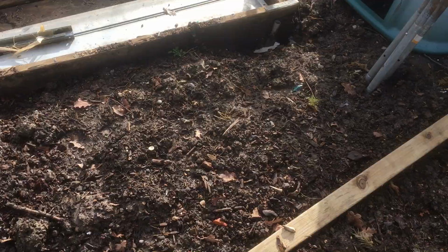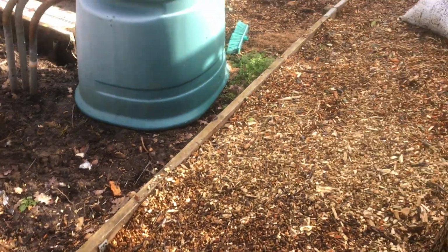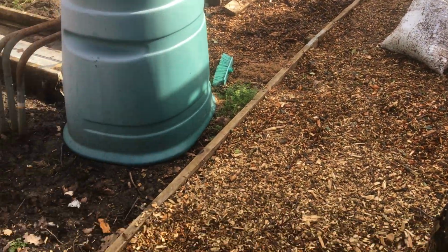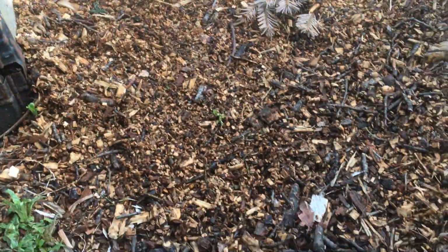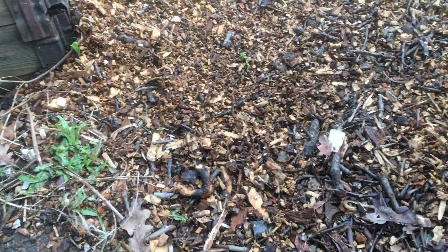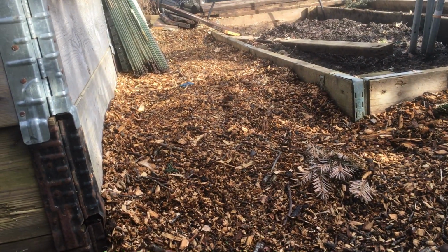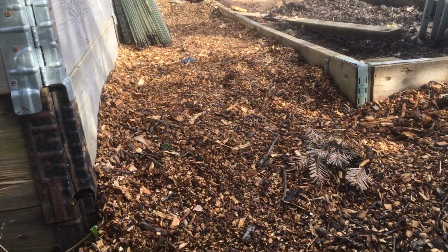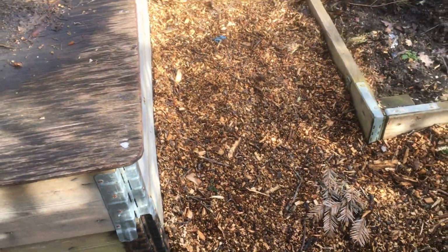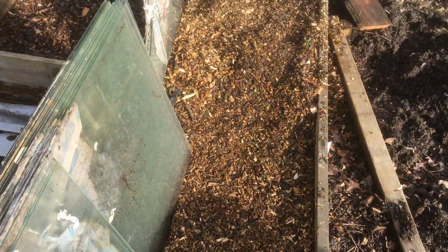But what I've done with this bed is I've raised up the scaffold boards another 200 millimeters and increased the depth of organic matter on the paths another 200 mil as well. If you can see here, this is the level where the gate is on the apiary, and then it's built up with a massive mound of logs, wood chip, scaffold boards and off-cut timber. So this is kind of like a big in situ compost bin.